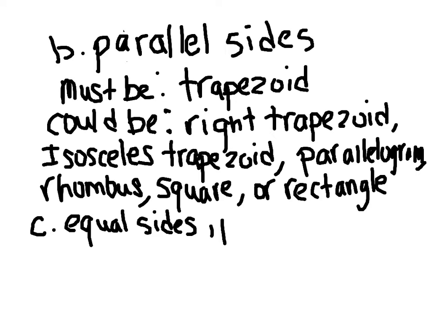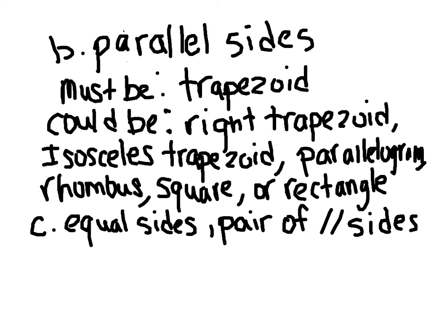and a pair of parallel sides. And I'm going to abbreviate with the parallel symbol so I can save room on this page here. So it's a pair of equal sides and a pair of parallel sides. Remember, a pair is only 2. So a lot of people wanted to say parallelogram for it must be. Remember that a parallelogram has 2 pairs of equal sides and 2 pairs of parallel sides. This says just a pair. And the only one we have for that is the isosceles trapezoid.